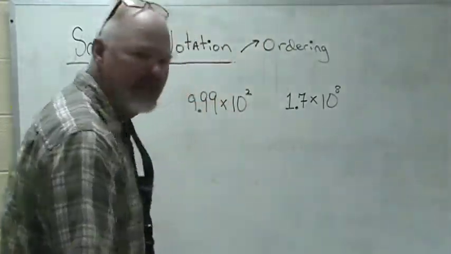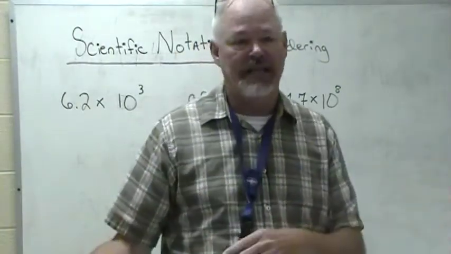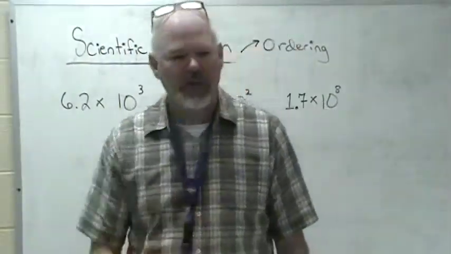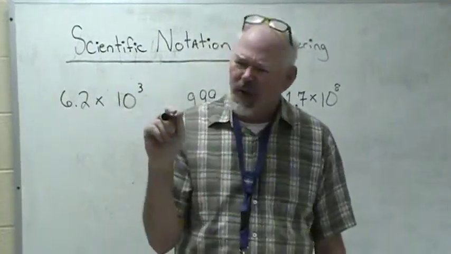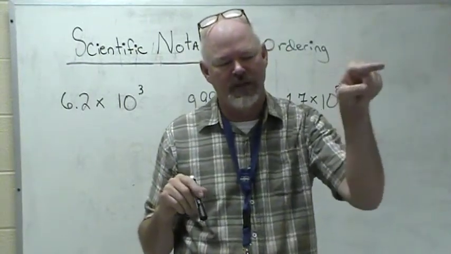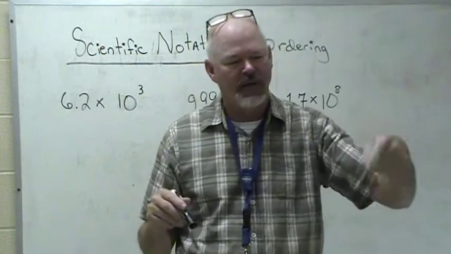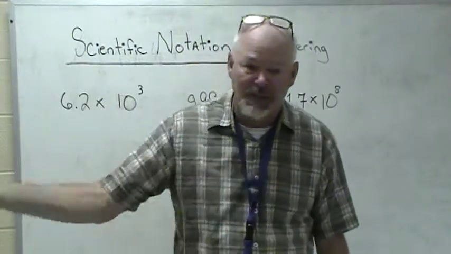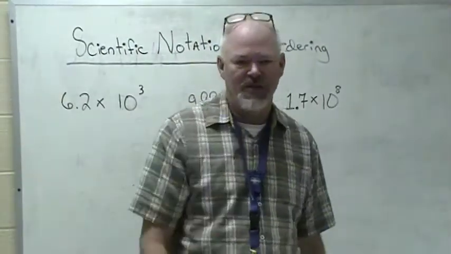So anyhow, last thing we're going to do is put them in order. You can order numbers from least to greatest or greatest to least. When you see a problem on a test or quiz or on the computer and you have a highlight tool, underline the directions. 7th graders have trouble remembering. If the first question says order these from least to greatest, and the whole class does it perfectly, and the second question says order these from greatest to least, half the class will still go from least to greatest, because they think the questions are all the same. So always remember what the question is asking you.